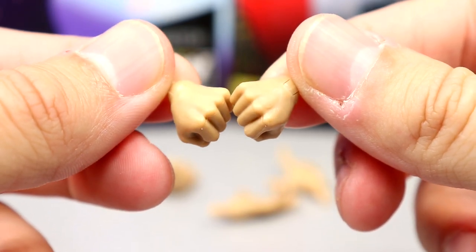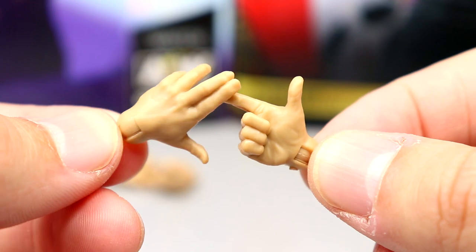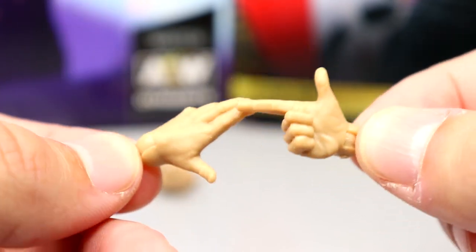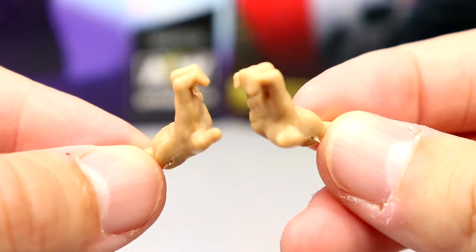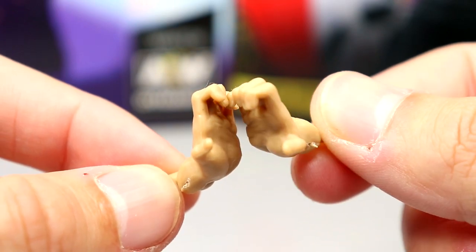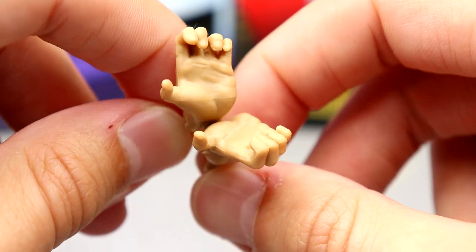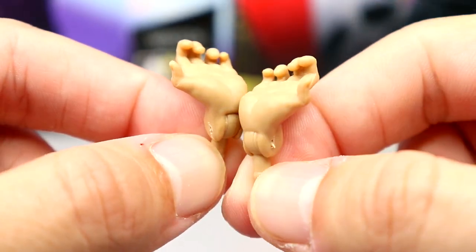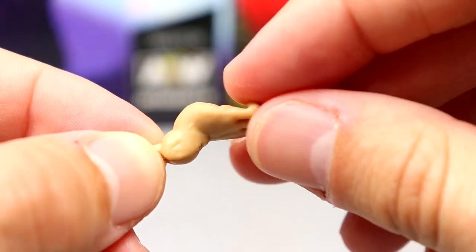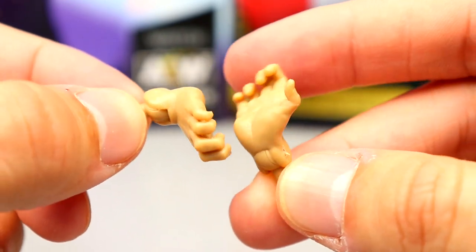For interchangeable hands, you get a pair of fisted hands, a pair of grapple/mic-holding hands, the typical shooter hand and off-hand for Kenny Omega — which has come with basically every Kenny Omega so far. The brand new hands specific to this figure are the Hadouken/fireball hands for Akuma. Getting him into this pose is very tricky. The wrists are sculpted nicely for the pose, but without butterfly joints it's really hard to get him into that full fireball stance.